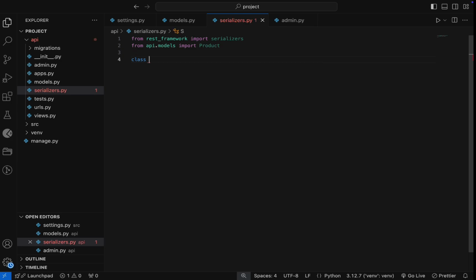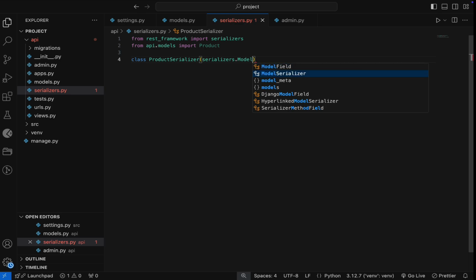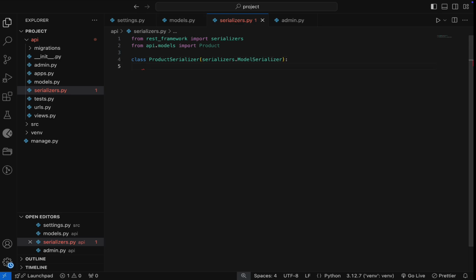So to create the serializer class, I'll call this a product serializer, like that, and then within this I'll inherit from the model serializer, and then this is going to have the meta class.